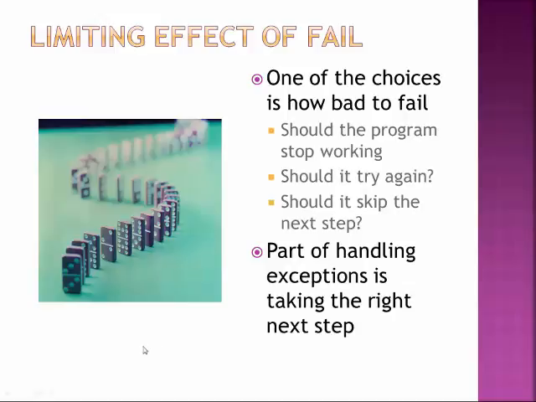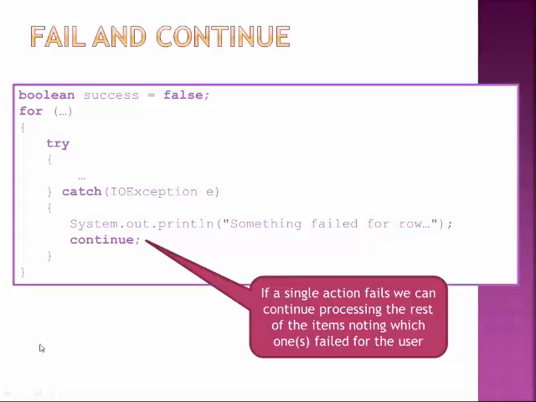Depends. It depends what your application wants to do. We have to plan for it, but we have to consider what the requirements of the application are and go from there. So one of the options we can do is, let's just say we were reading a file and one of the lines in the file was bad. So we have a for loop, a while loop, whatever we have going on inside of here. We have a try catch where maybe we're processing a line and something failed. We were expecting 4 data items inside of here. We only got 3. We can't process this one, but it doesn't mean you can't read the rest of the file. So hey, we'll just give you a notice: by the way, one of these lines is bad. Go look at the file later on if you want to.